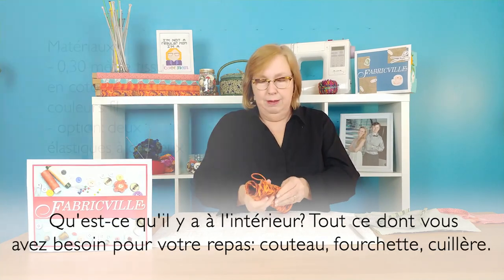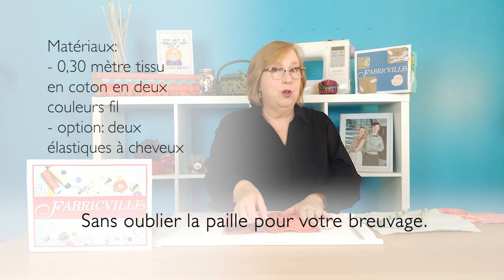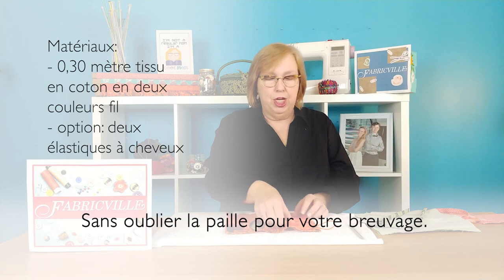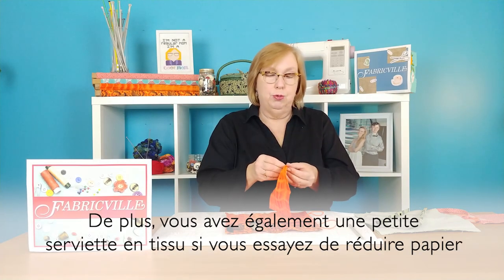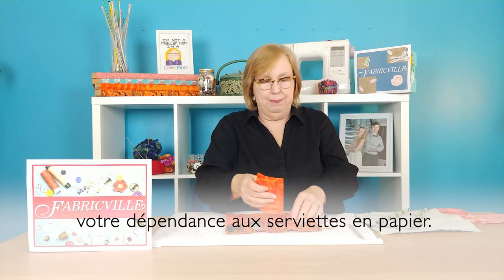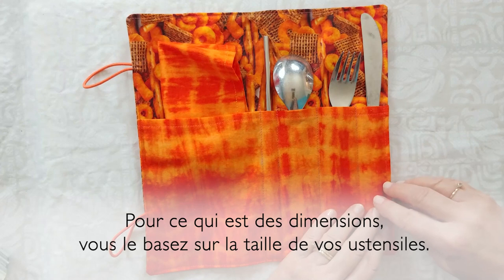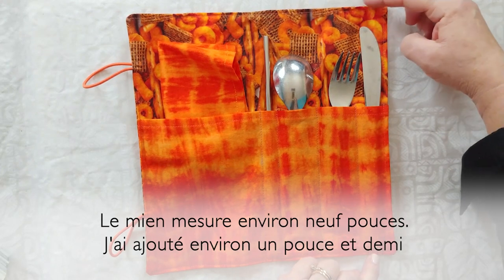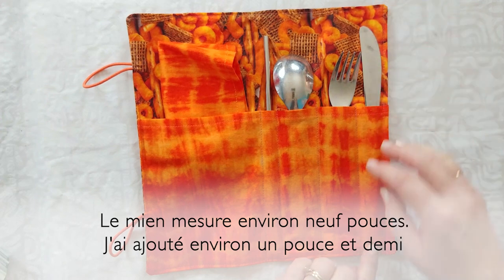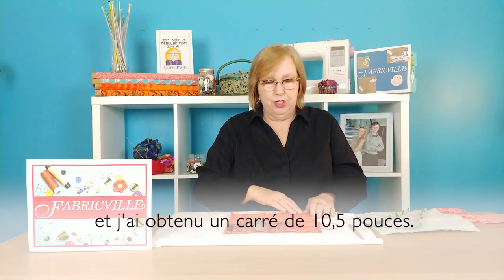What's inside? Well, everything you need for your meal. Knife, fork, spoon. Don't forget the straw for your beverage. Also, you'll have a little fabric napkin if you're trying to reduce your reliance on paper napkins. In terms of sizing, you base it on the height of your cutlery. My cutlery is about 9 inches tall. I added about 1.5 inches and got a 10.5 inch square.